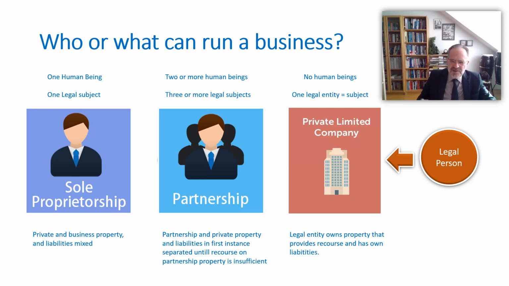So here something came into existence by law which participates in business and is able to contract, to sue, to buy, to sell. The private limited company can in principle act as if it was a human being, although of course some things which human beings can do are not available for the private limited company. Think about marriage. But from the perspective of business, it is by law made identical to people running a business as a human being.